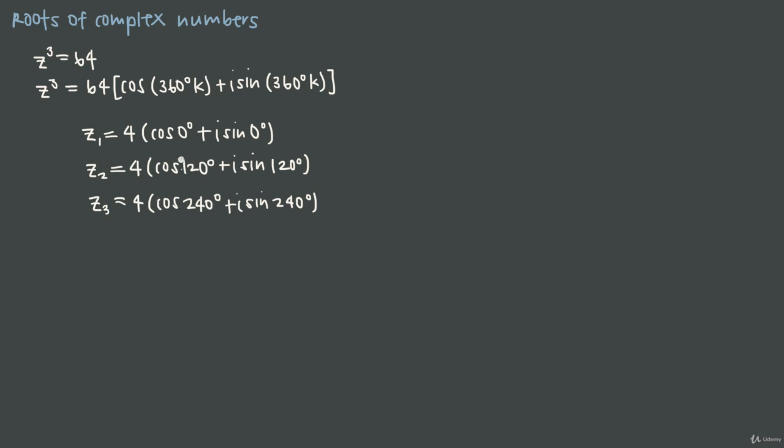But the reason that I'm bringing all of these equations from the previous video into this video is because we want to see that there's a pattern to finding the values that make the equation true. And when we have a complex equation like this, where we have z to the 3rd power equals 64, when we say that we're finding the values of z that make this equation true, what we're really doing is taking the 3rd root of each side, because if we wanted to solve this for z, we could simply take the third root of both sides.